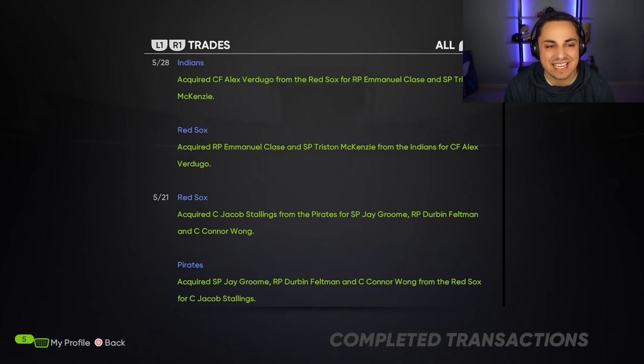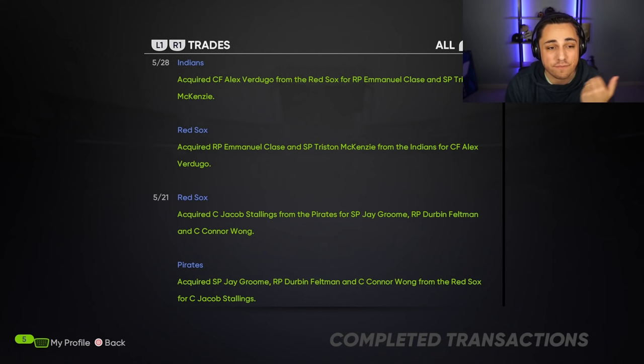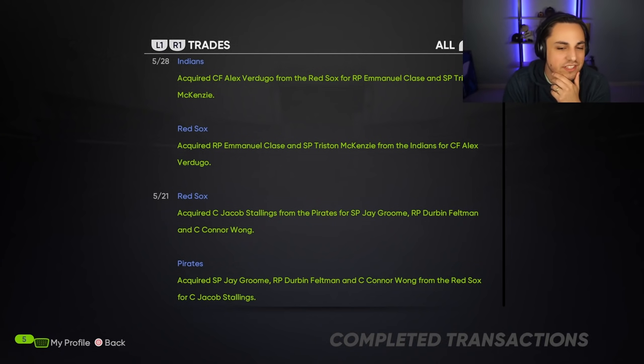Verdugo for Class A and Tristan McKenzie. I mean, I don't hate it. I feel like Verdugo's stock right now is through the roof. Especially a center fielder, really good fielding. His bat's pretty decent too. Class A is still trying to prove that he's a good reliever. Tristan McKenzie is having good and bad starts here and there. But like, you know what I mean? I don't know. I feel like that's an interesting one.